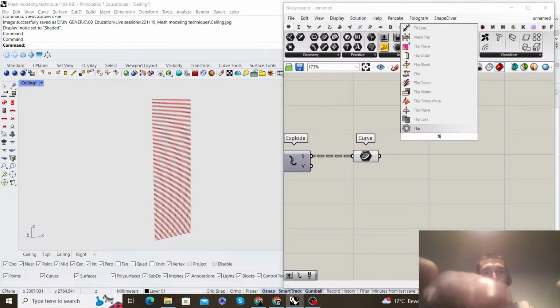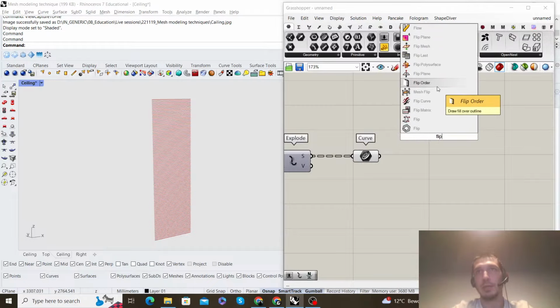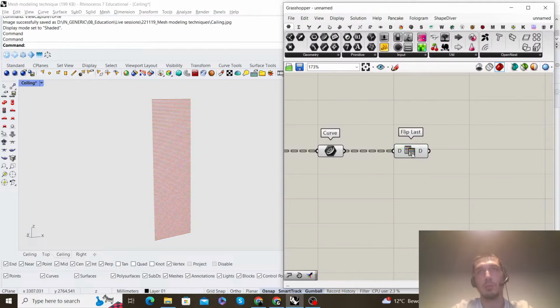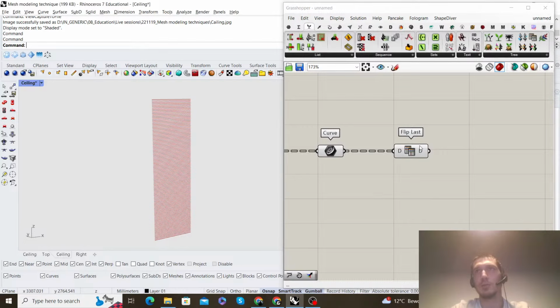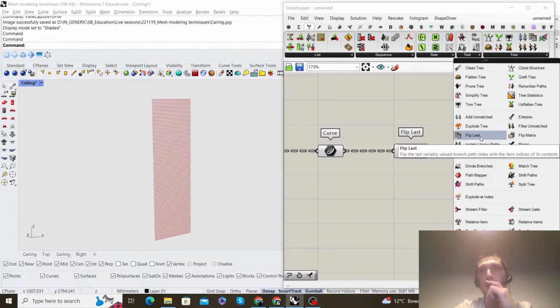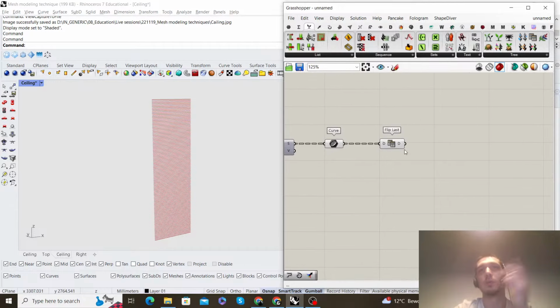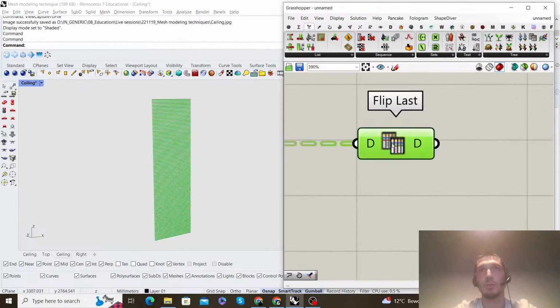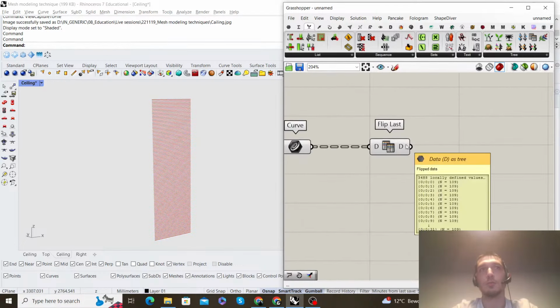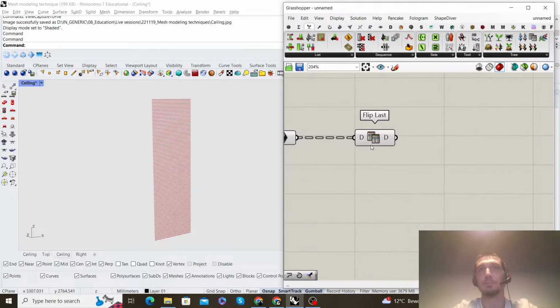Take it like this, and this is a component from, sorry, it's not from Heteroptera, I think it's from Three Slope, if I'm not mistaken. I will add the link with all the plugins into the description of this session, so you'll be able to find it. If not, just check Food4Rhino, and you'll find it there.